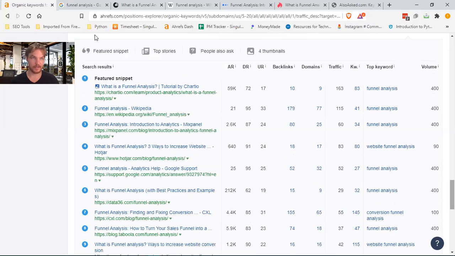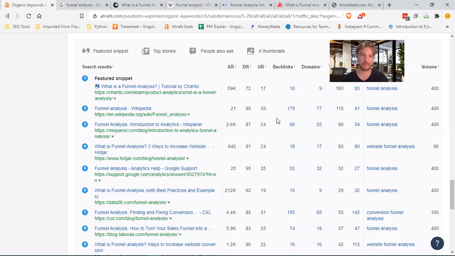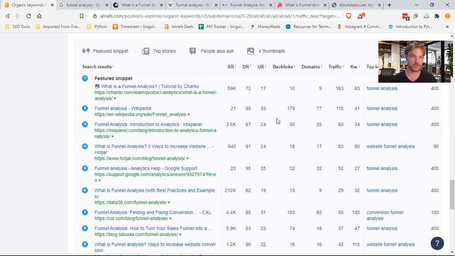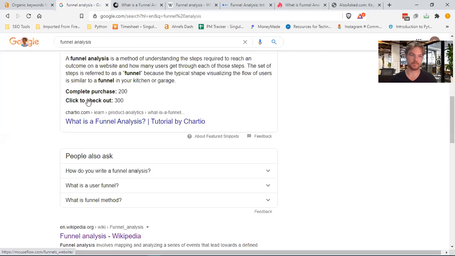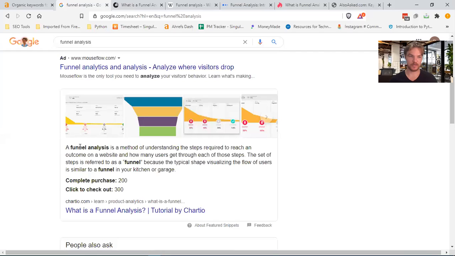So the one thing I like to recommend when you do this and drop down SERP is double check that in your Google as well. So open an incognito window, plug this in and have a look. Now I haven't opened incognito here, but you can see that I have plugged in funnel analysis, and I'm having a look here at sort of what is in this search result as well. So you can see a couple of ads there. We can see this is a featured snippet, and we've got a definition of it. And then we've got these couple of images, and this will be important later. And then we've got a People Also Ask box.